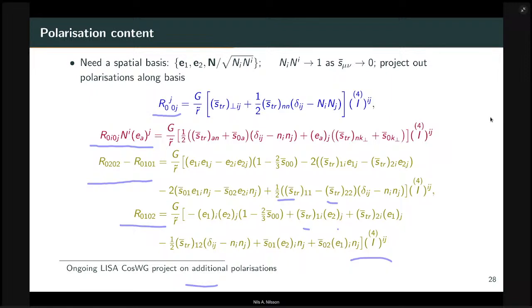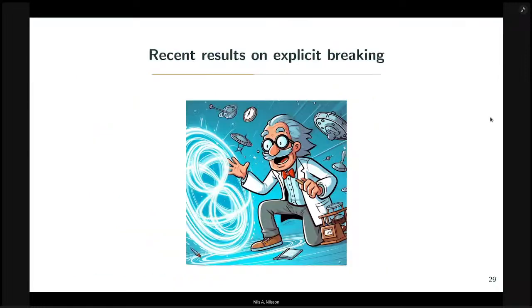Before this talk, I asked an AI to give me a cartoon of Lorentz violation, and this is what it gave me. I think this is how surprised everybody will be if we find a signal.